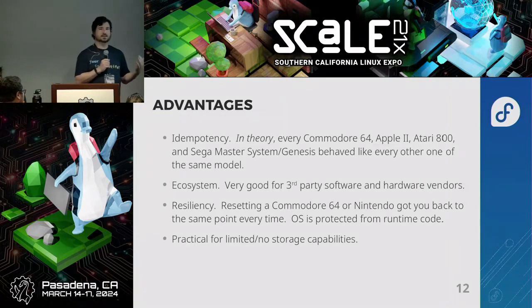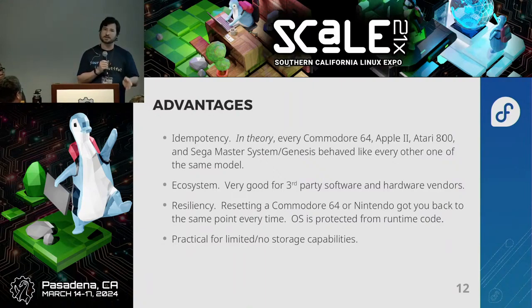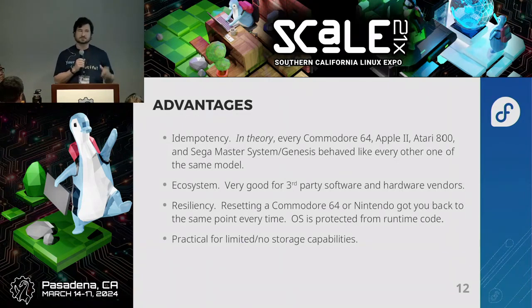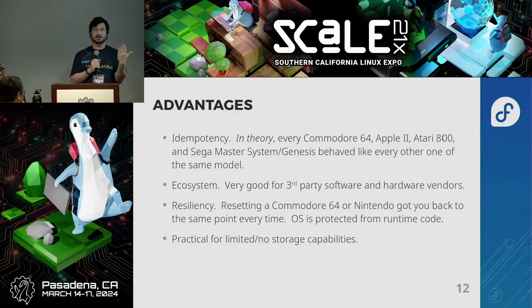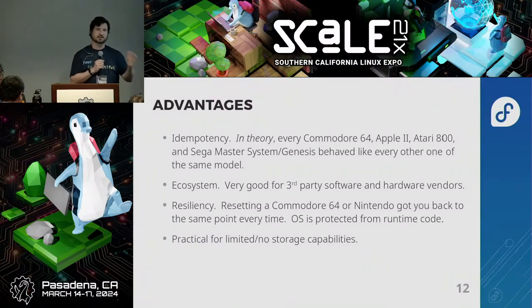So this is a very good thing. If you are a hardware developer who wants to write software for a Commodore 64, you have a very good idea that if I buy a Commodore 64 and develop on it, it should work on every other Commodore 64. Sometimes you'd even see disks with the program for Commodore 64 on one side and Apple II or Atari on the other. This gave software developers pretty good assurance that their code could work across a lot of machines that many people had, so there was incentive to buy it. You had a big market for it. And resiliency, right?